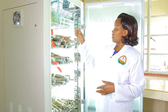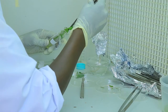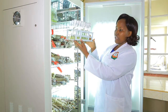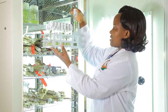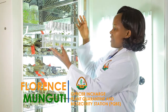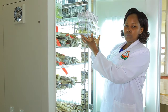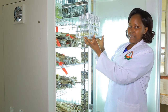Materials that have been indexed and found to be infected undergo the process of thermotherapy and meristem tip culture. Here in thermotherapy, we subject them to high temperatures in this thermotherapy chamber and humidity. After that, we excise the meristem — the tip where the virus is not present — and from there we are able to multiply those materials, initiate them in tissue culture, and multiply them to ensure farmers get clean materials.